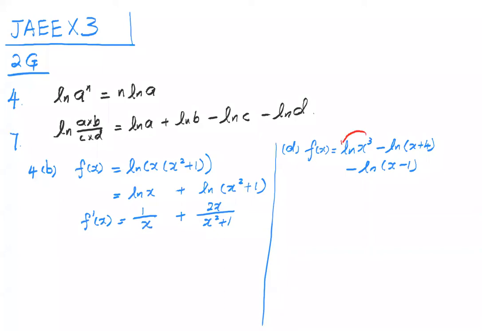Yeah, multiply first. Okay? So you don't have to rewrite it, you can just put it inside here. Then after that, you can straight away write down your f prime x will be 3 times you differentiate ln x. x put at the bottom. Derivative of x is 1. All right? Take away. The f(x) is x plus 4. Derivative of x plus 4 is 1. Take away. x minus 1. Derivative of x is 1.